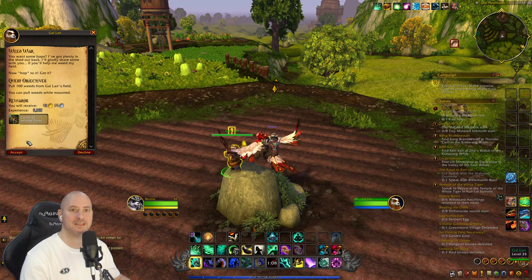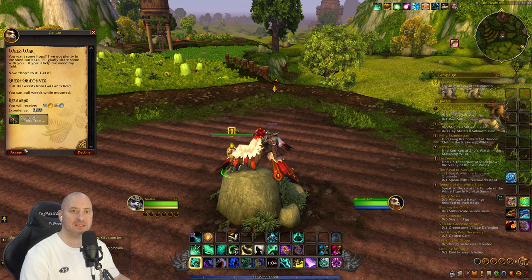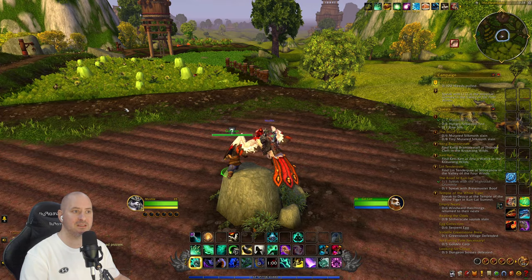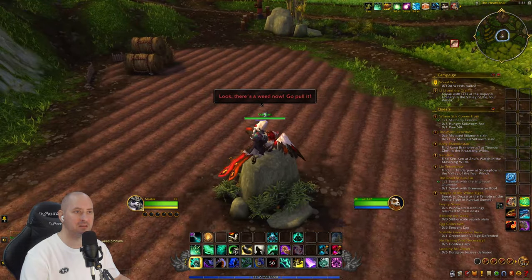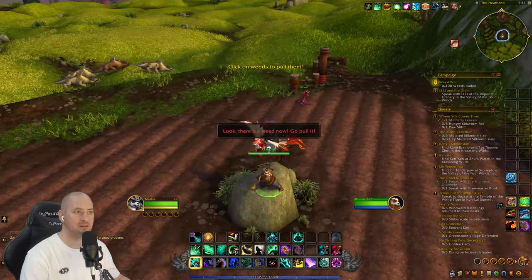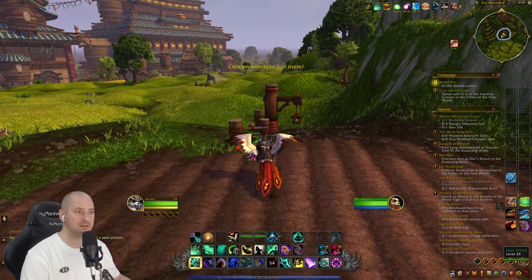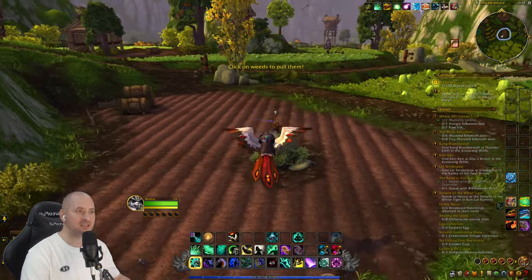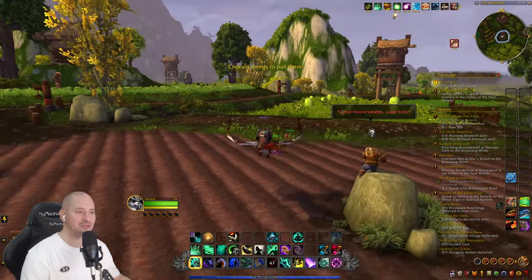It says an available quest. Pull 100 weeds from Guyland's field. You can pull weeds while mounted. Weeds while mounted. What weeds? Oh, there. Oh, we got to do 100 of these. 100.